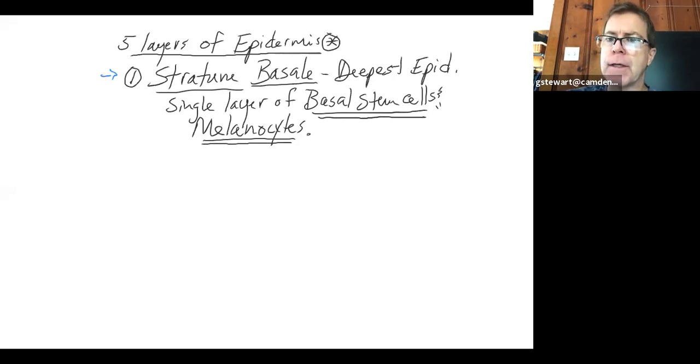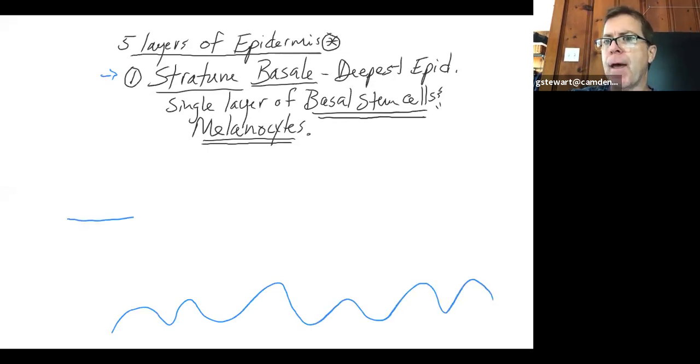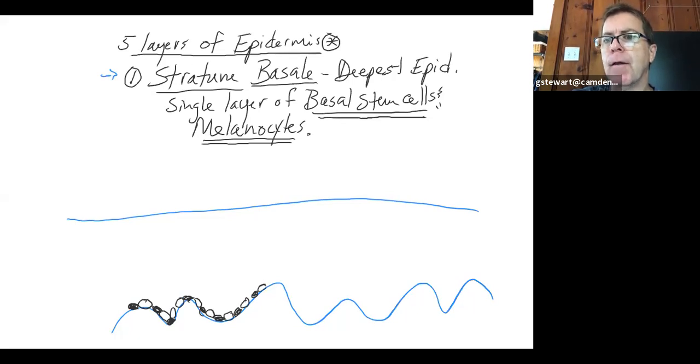So if I were to draw this, here's the bottom of that epidermal layer. We're just talking about the epidermis now. The melanocytes are usually dark cells. They're dark staining cells that sit like this along this bottom edge of the epidermis. The stem cells just stain a little bit lighter, so I'm going to leave them open. So this is kind of what the stratum basale looks like. These basal stem cells are just constantly mitotically dividing to produce new cells. That's all they do, is they sit down here and divide.